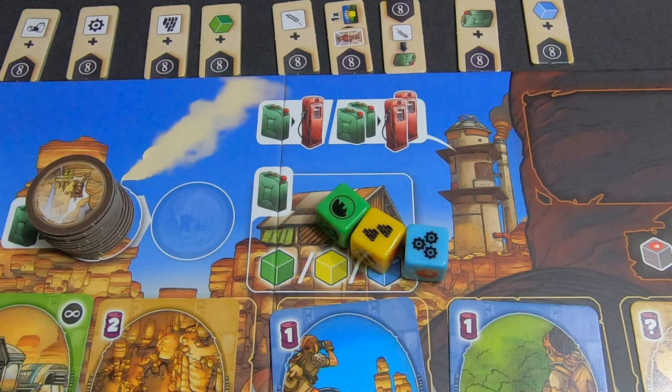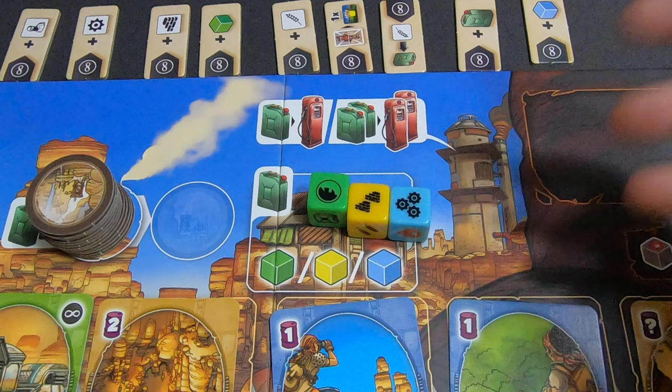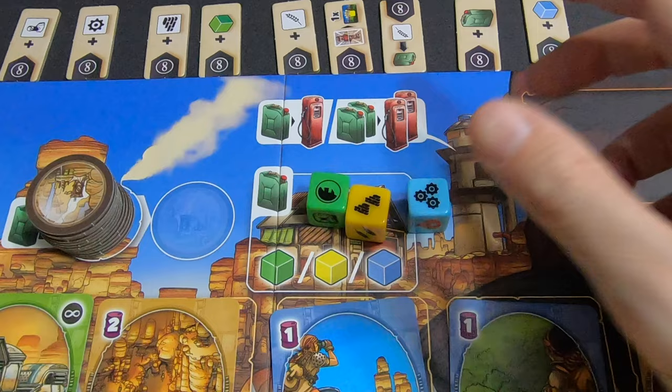So you can see here at the shack, you have the three dice of different colors. It costs one jerry can to get one die. So you start with two. So technically in your first turn, you could immediately get two to have as big a roll as possible. Now, let's take a look at what they do.